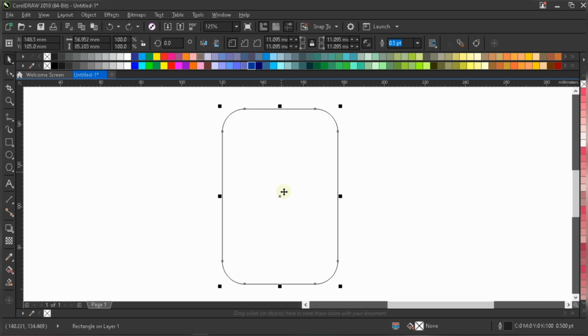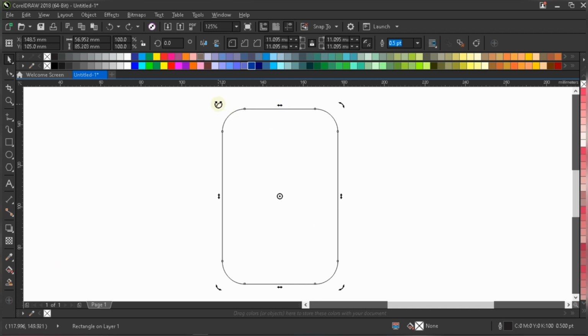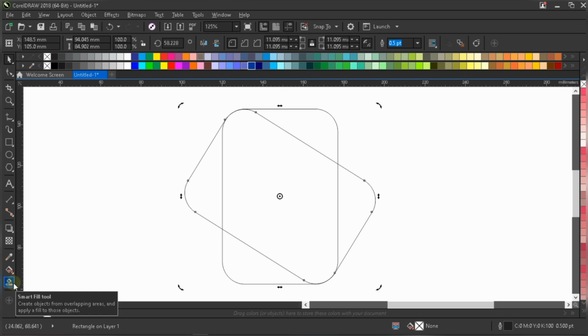So now this other one on top here, just click once since you have selected it. If you click once, it's going to give you these rounded arrows here, showing you that you can rotate from here or you can skew. So look at this top left here. I'm going to click and hold with my pick tool, then take it to my left. Have you seen? I'm going to make sure it aligns with this other shape here. Then I'll leave it. Now I'll move straight to my smart fill tool.